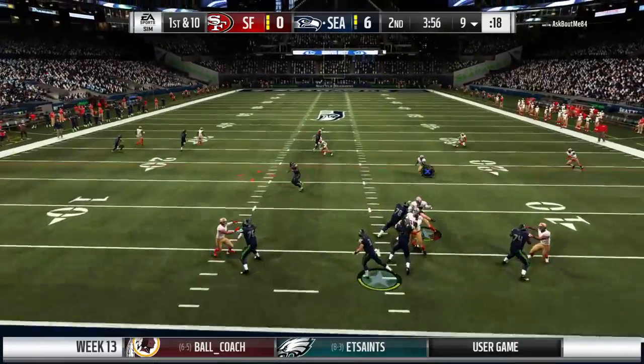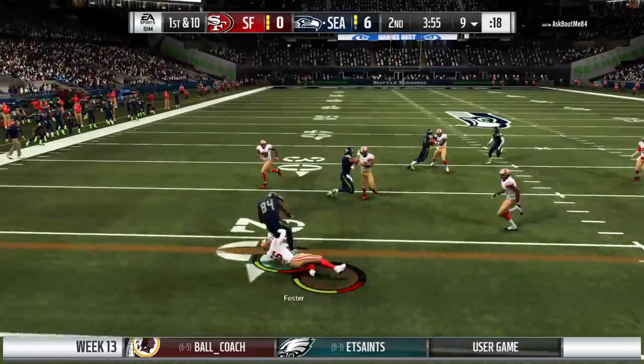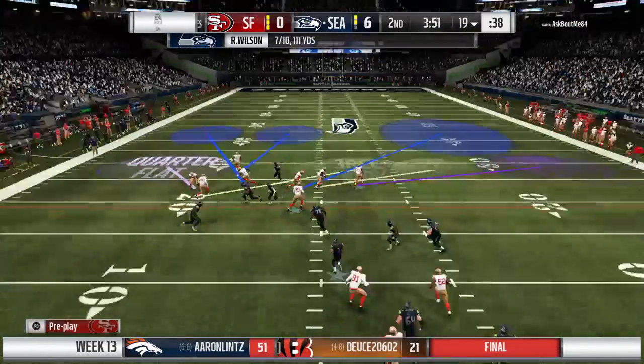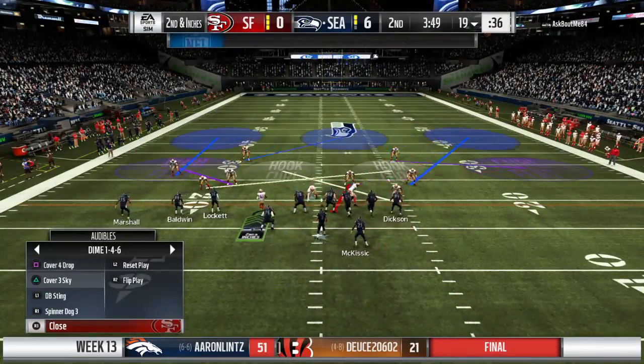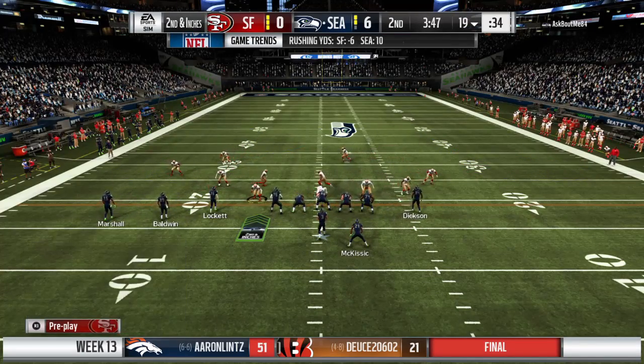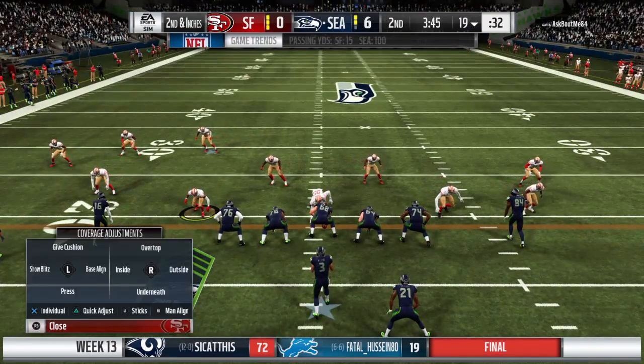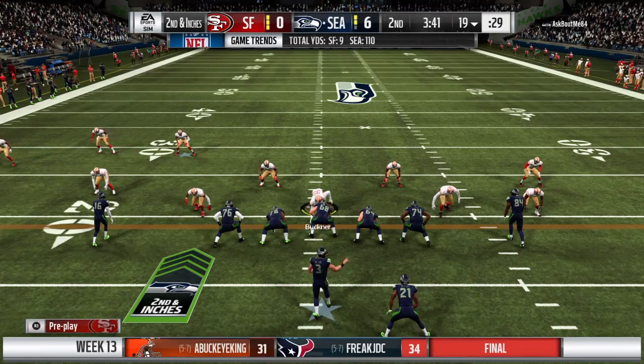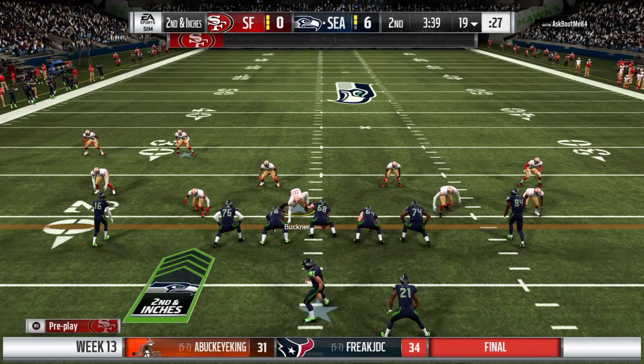Throwing now, Wilson on first down. And Dixon over the middle. And he'll be about a full yard shy of the 20 at the 19-yard line. 10 yards on the pickup there, and it'll be 2nd down. As a passer, you're always trying to find that open window to throw the ball downfield. How about this one? Right in the middle of the field, right in the heart of a defense.